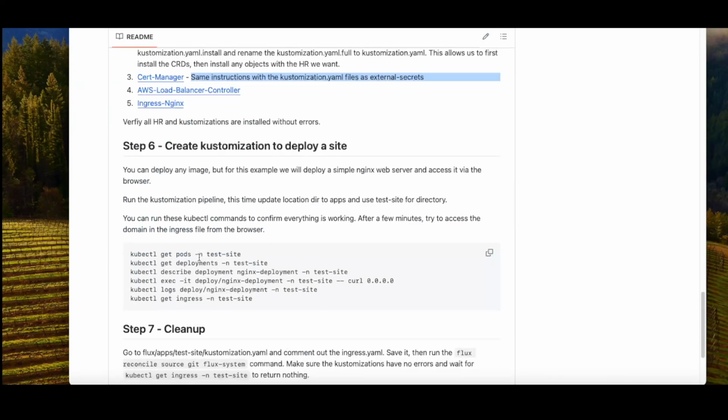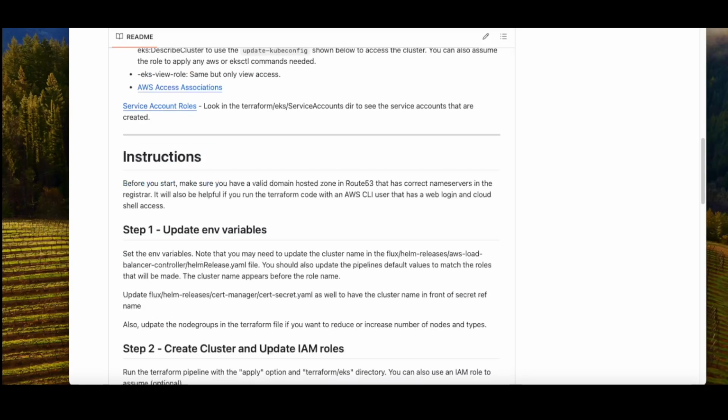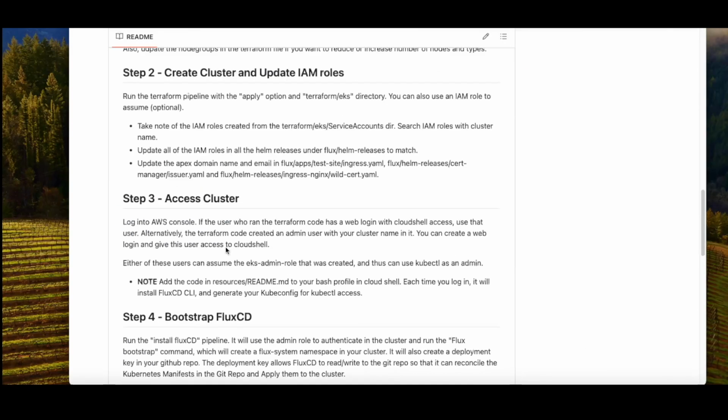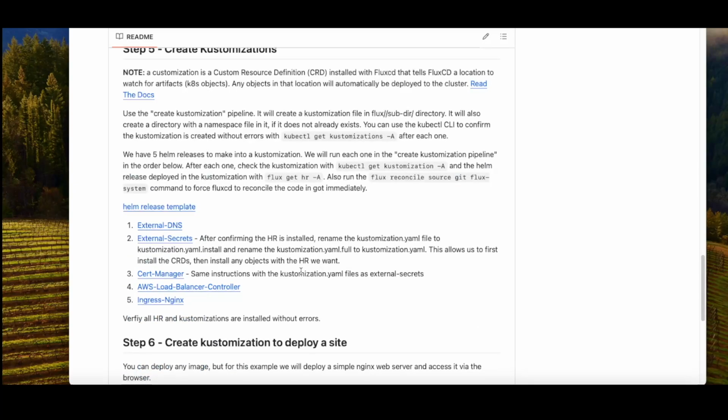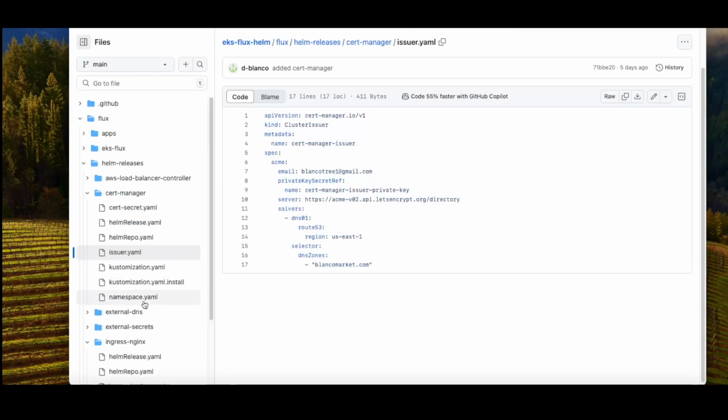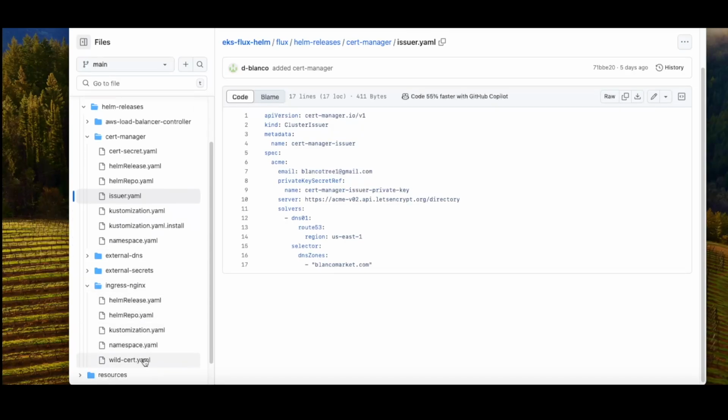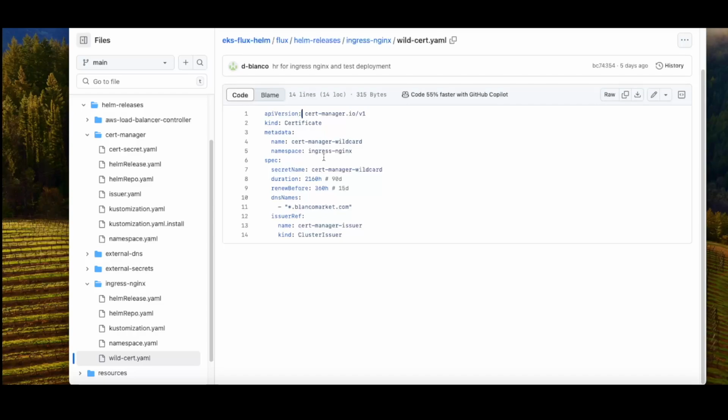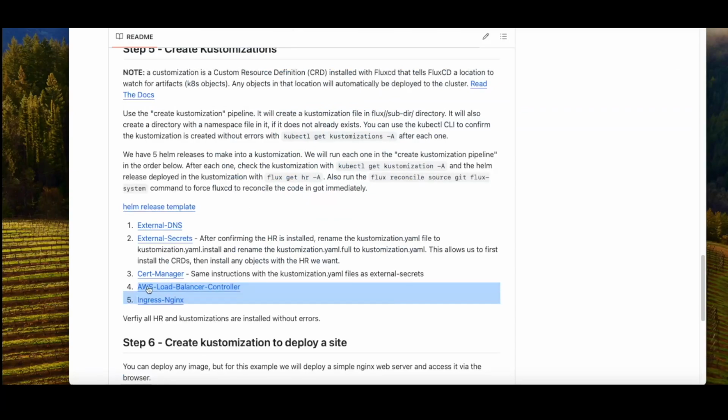So let's take a look. We've gone through these first 3 Helm releases. The next 2 should be okay. I don't think there's anything in there that will be required. Let's see, does this one have anything? This is from Cert Manager, so no. So the next 2 we can run installing everything at once. So first we'll install load balancer and then ingress nginx, right? So let's go ahead and do that.